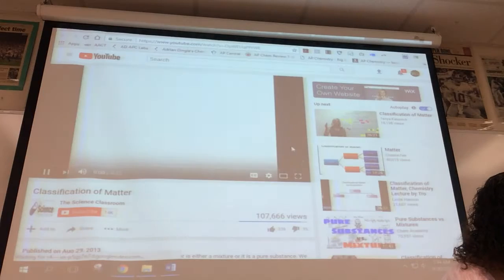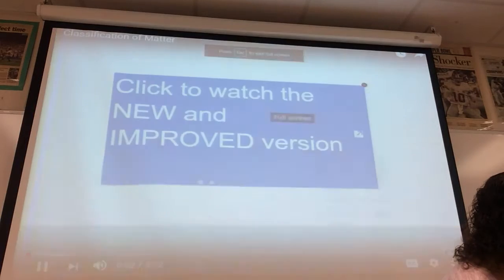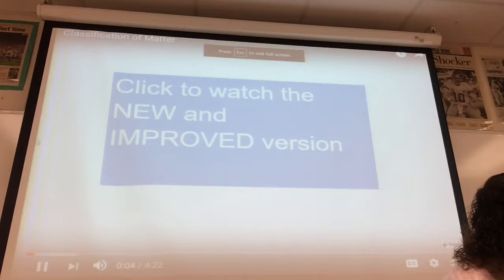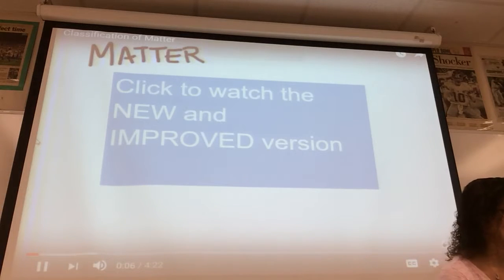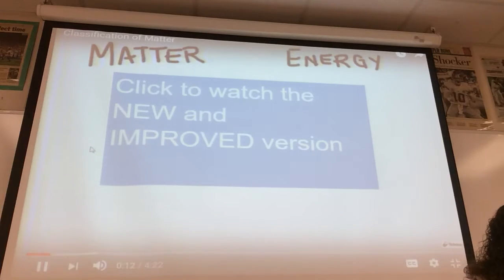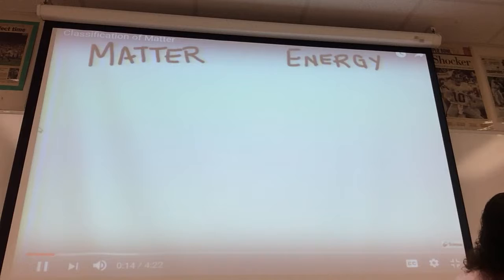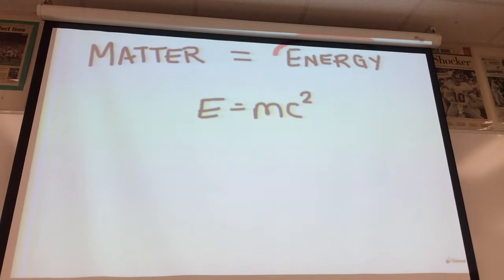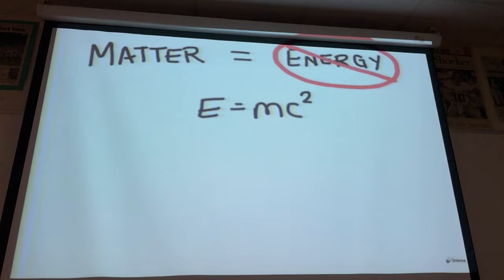All the stuff in the universe can be grouped into one of two categories. Stuff is either matter or it is energy. We've already learned that matter and energy are related to each other in the mass-energy equivalence, which was shown by Albert Einstein in his equation E = mc². For now, we're going to forget about energy. We're just going to focus on matter.